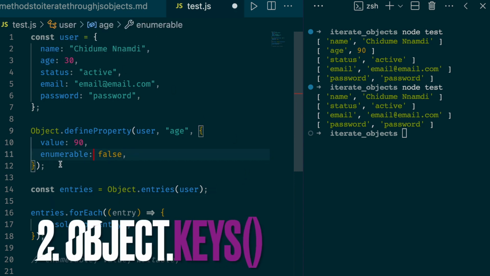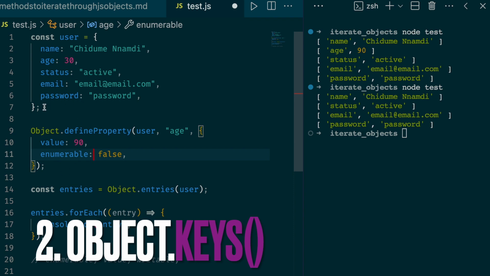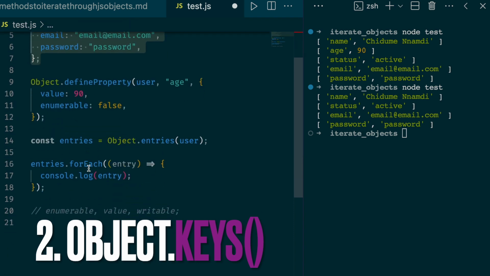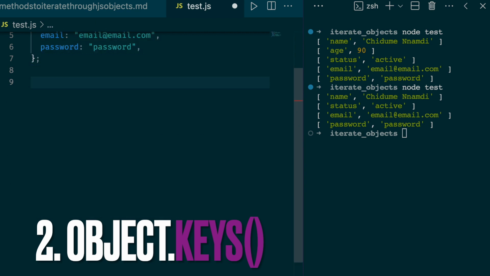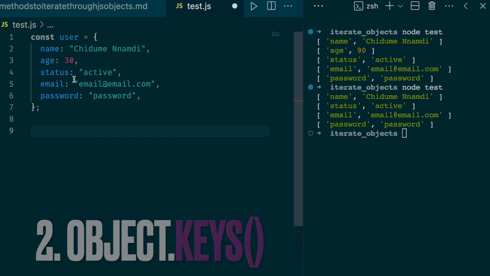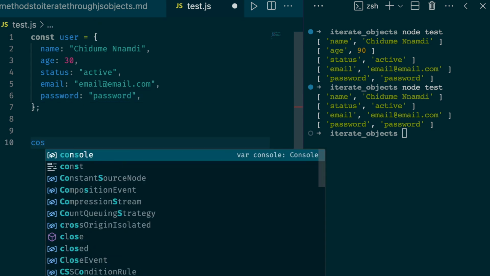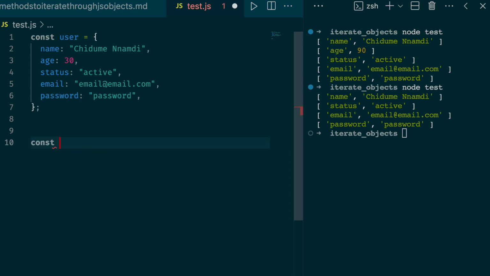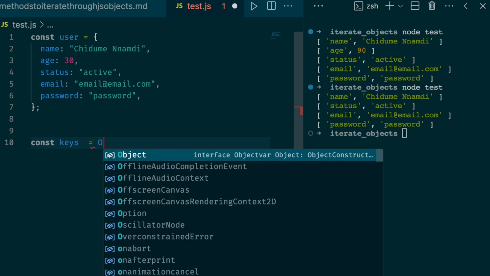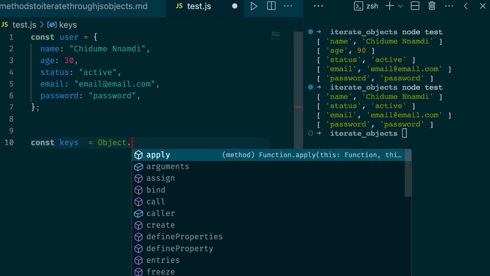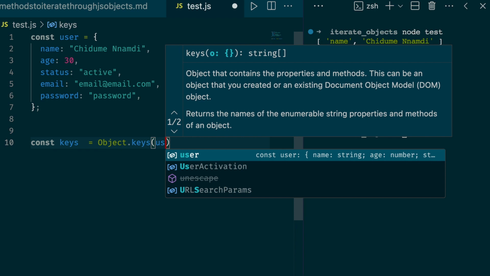Now, another method we can use to iterate over an object is the Object.keys method. Object.keys returns the keys of an object in an array. So it will just pick these and return them in an array. Let's see how it works. const keys = Object.keys, then we pass the object.